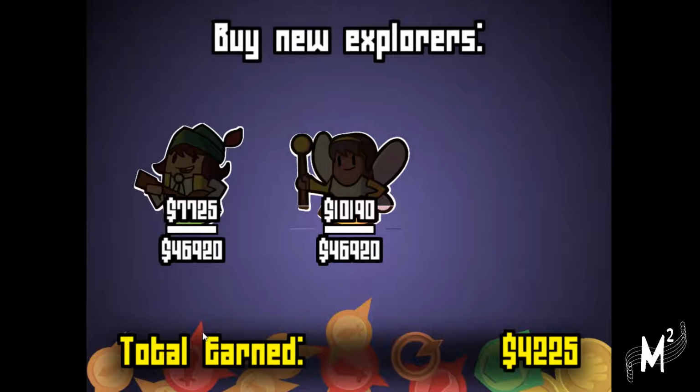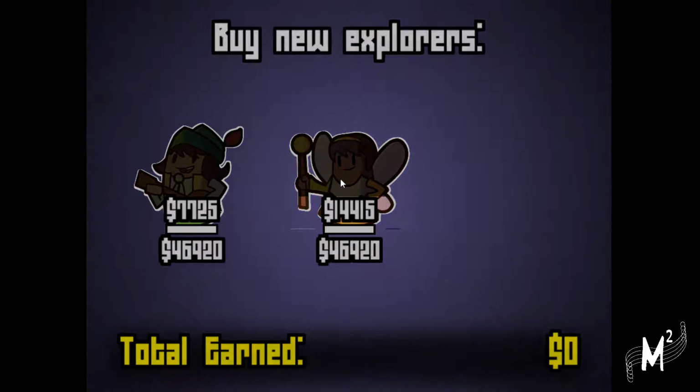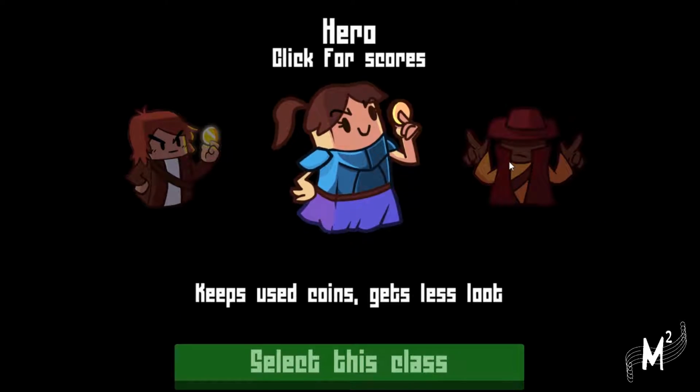And then at the end of every run, you've earned some amount of money in the bottom left, which you can then use to get new characters. And of course, the one thing I really like about this game is that there's a whole bunch of different characters.